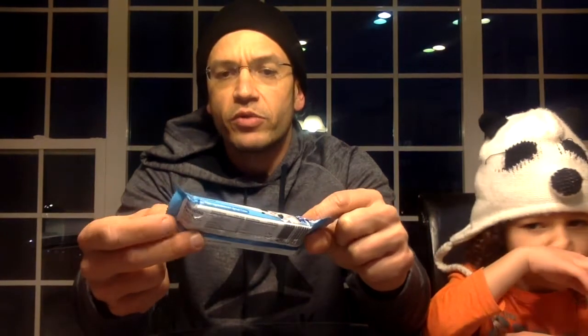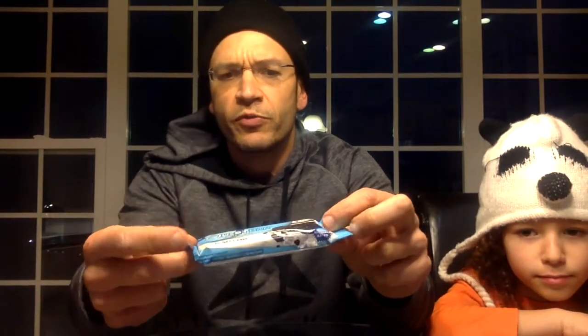We did a review around the Quest chips versus the Quest bars, and we talked about some of the reasons why the Quest bar really took the protein bar scene by storm. The main reasons are that Quest were the first ones that came up with what they call cheat clean — a protein bar with 20-plus grams of protein per bar, but only 3 to 5 net carbs. The rest were fiber, which also took down the calorie number.